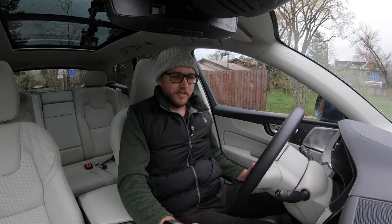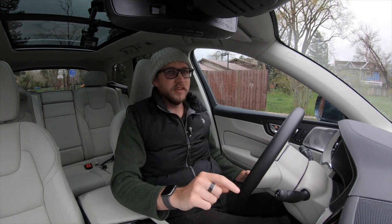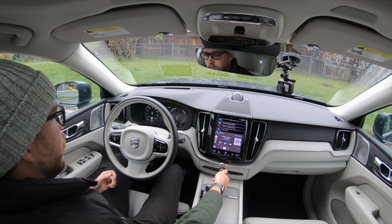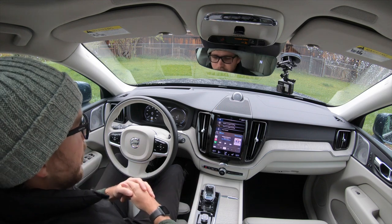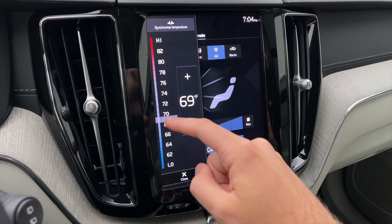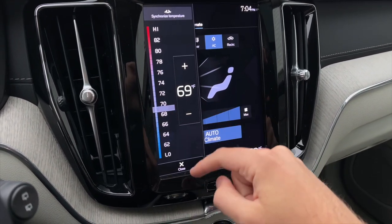Nothing grinds my gears more than cars that think they can do away with the dials in lieu of touchscreen buttons. For volume on your music, you just want to crank it or drop it way down in case you get in the car and forget you were blasting it last time you were driving. It's a great addition. I actually wish they added a couple more knobs for the interior climate control, but I'm not too mad. It's very easy to adjust that anyway.